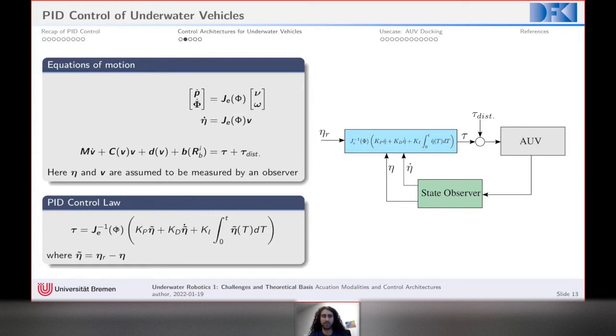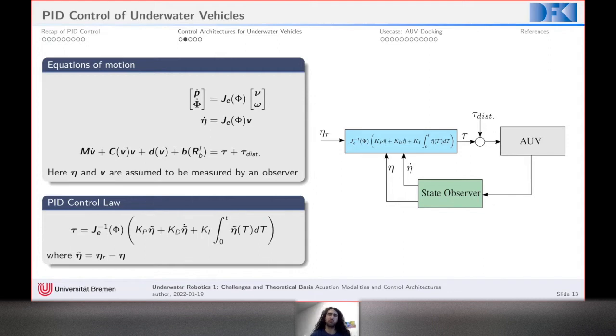However, the way that you want to tune these: KP here is a matrix of diagonal elements, right? So for each degree of freedom, we have a different gain. And then you could have a look at your system. If you have identified your system, you can take a look at those values, and then you can see how you want to tune KD, KP and KI to achieve a stable response of the system. So as I said, this is just a very simple controller here.